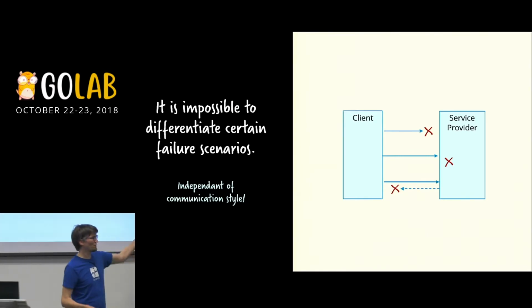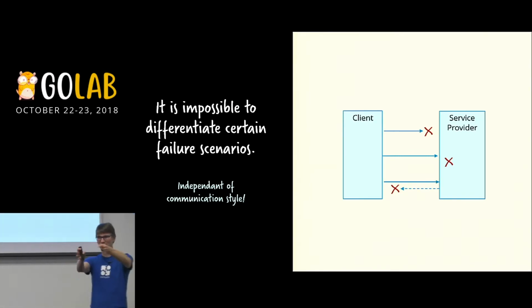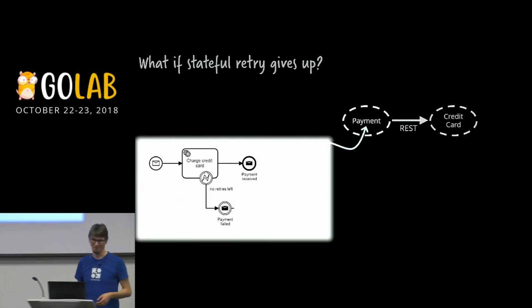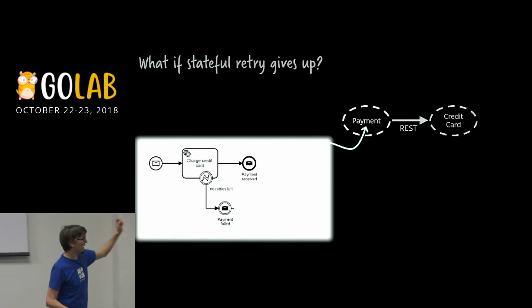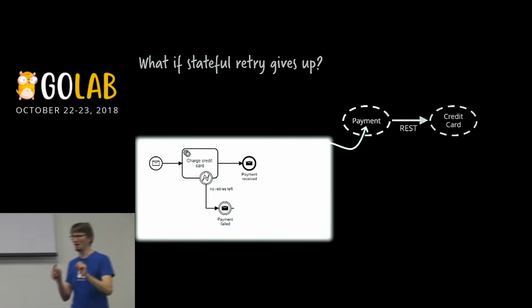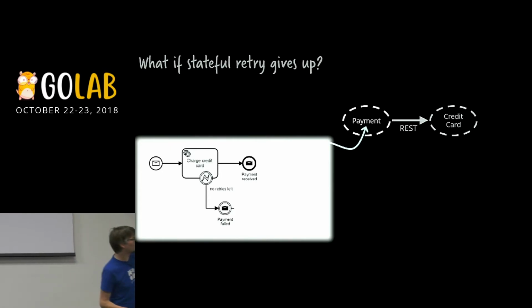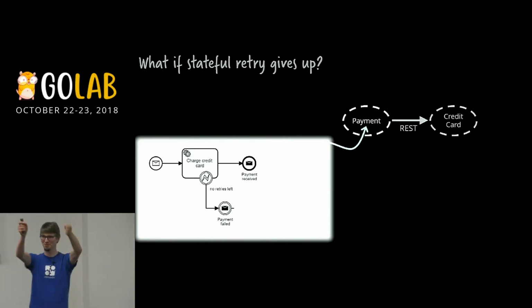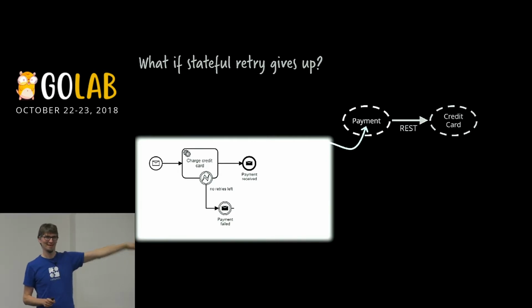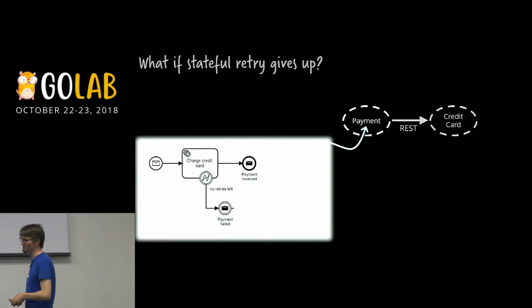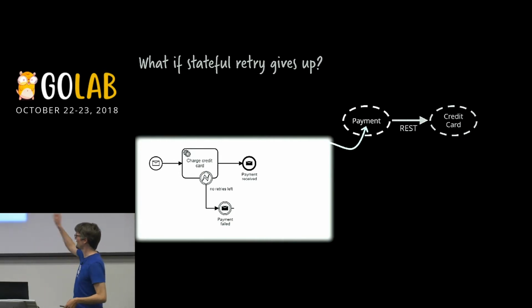And the same is true if you do messaging. You send out a message and you never get a response. You have no idea what happened, right? And that's a problem. Let's assume this case, right? You charge the credit card, you give up, you raise a payment failed. If you haven't done the idempotency part, you probably even charge the credit card multiple times because you retried it, and then you give up. That's really bad design. If you do the idempotency correctly, there is a chance that you charge the credit card.